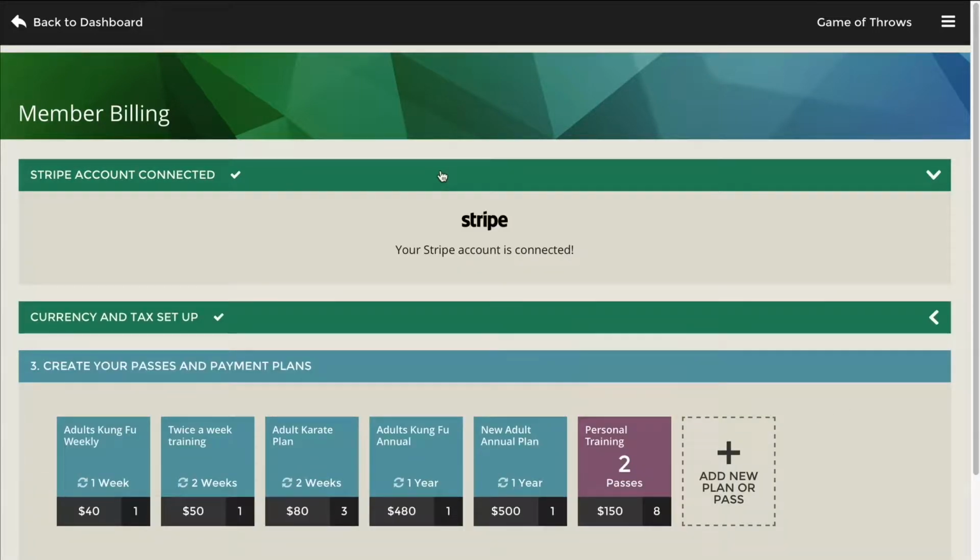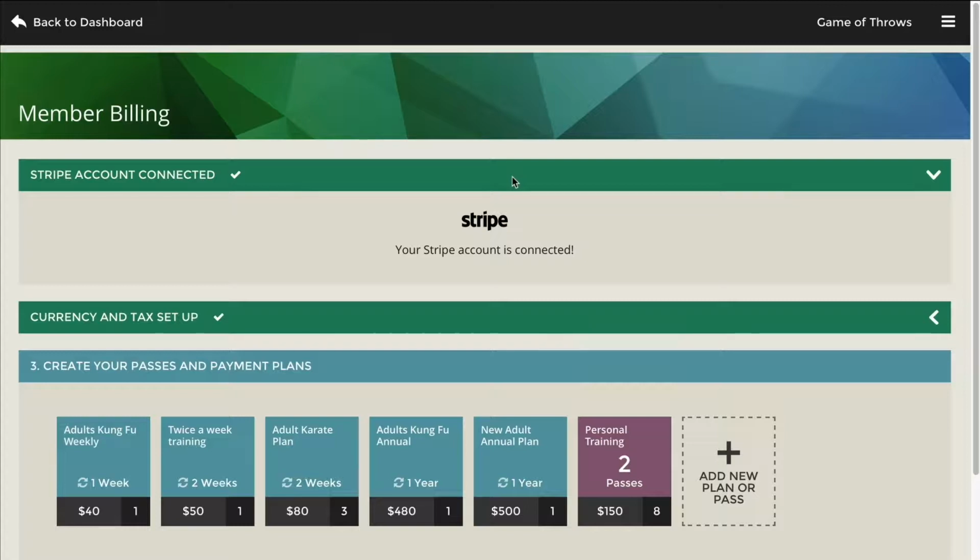So up the top you can connect your Stripe account. Stripe is a credit card and debit card processor, which makes basically running your school super seamless. It fully automates everything. They've got great transaction rates. You can check out what those are on www.stripe.com/pricing in your region. But they're very competitive, and the time it saves is immense.